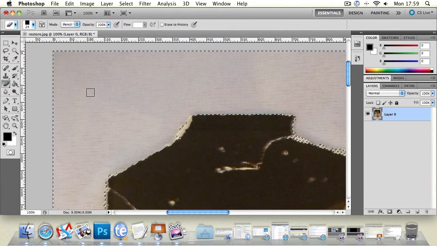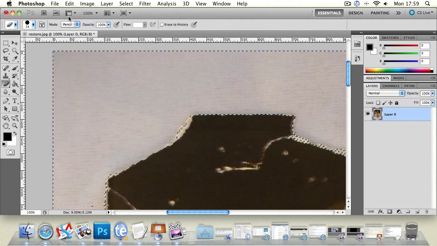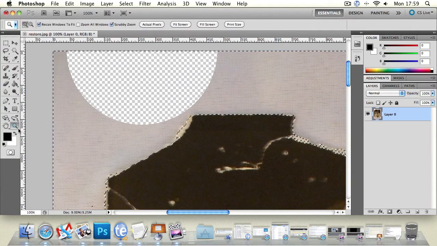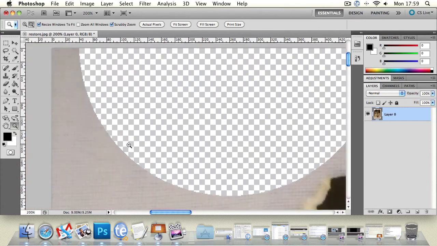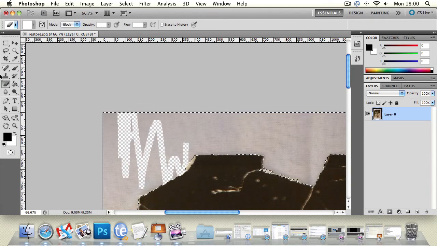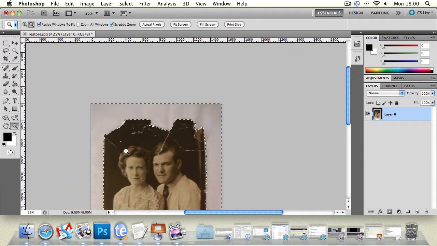The pencil tool though is a little bit more blocky, so let's put it back to one of the circular brush heads and click on there, and it's a little bit difficult to notice, but if we just increase the size, it's not got as much anti-aliasing on, so we've got a bit more of a Microsoft Paint style edge to what we are erasing. And then finally we've got the block mode, which literally is just a block, so that's as it comes. That's the block. It's a little bit faffy, so generally most people will use brush or pencil, and if you're deleting large areas anyway, you can just press delete.